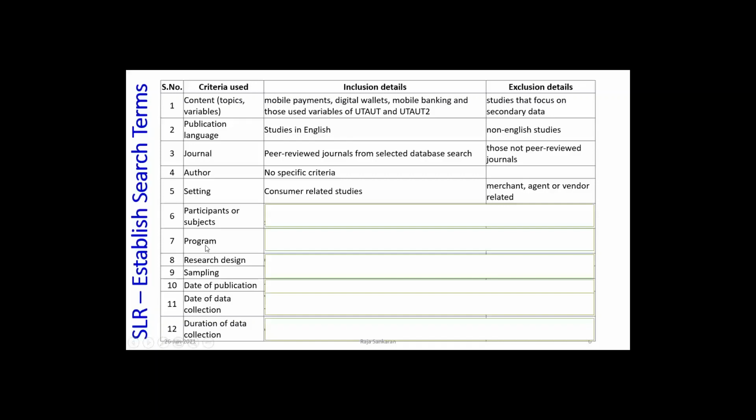Now, if I talk about only mobile payments, I could have n number of studies which are related to consumers. I could also have n number of studies which are not related to consumers, for example, merchants, agents, or vendors. I hope you all understand this, because I've taken a very generic topic of mobile payments. For example, if I do a review on consumer behavior, about why a consumer would adopt mobile payments, with some qualitative study, that would be included. Similarly, I can do it for the merchants as well. For example, I can go to a shop, get my questionnaire filled in by them, and then do my quantitative analysis and come out with results.